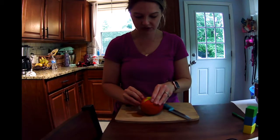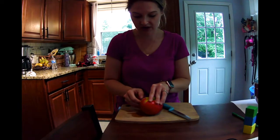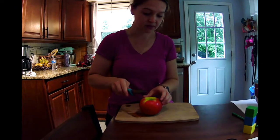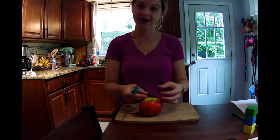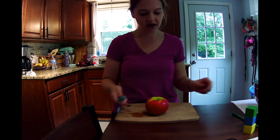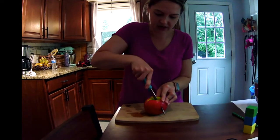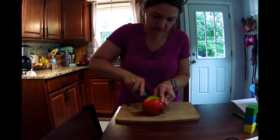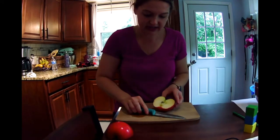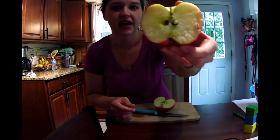So what I'm going to do is I'm going to cut into my apple, and I want to cut all the way to the center where the stem is, which can be a little bit tricky. If you have a special apple cutter at your house, that makes it a little bit easier. Otherwise, you can just use a regular knife. And what I'm going to do is I'm going to cut straight through the middle of the apple so you can see exactly what's on the inside. And now I can show you zoomed up.